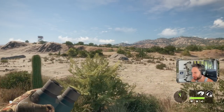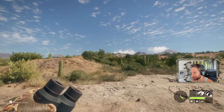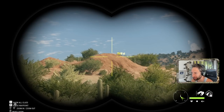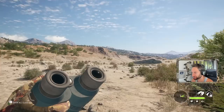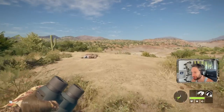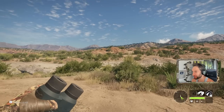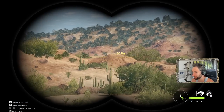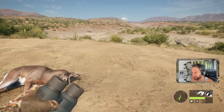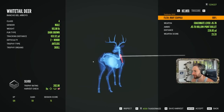We got our whitetail buck down here, and we actually couldn't find any blood anywhere. What we did is just came across this corner here, and I was looking down this valley to see if there was any sign of this deer cutting across. And sure enough, there he was. Spotted him right over here on this ridge, and he's laying right here. This is the only reason we saw him, because he ended up piled up right on this little opening here. So you could actually see him from right up over there, that ridge, about 250 yards, and I believe that's where we spotted him from right there. But here he is. He was gold potential. He was guaranteed gold, and our shot.